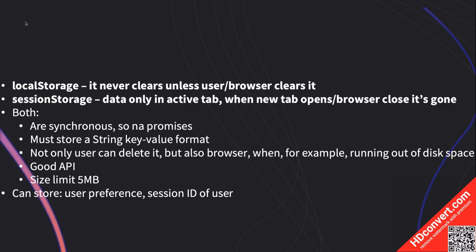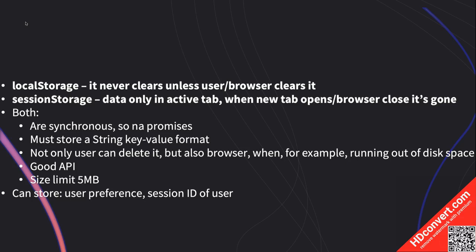Quick conclusion about this part of the presentation. Local storage will never clear unless the user clears the data. User can also modify the data, but also the browser can clear the data.